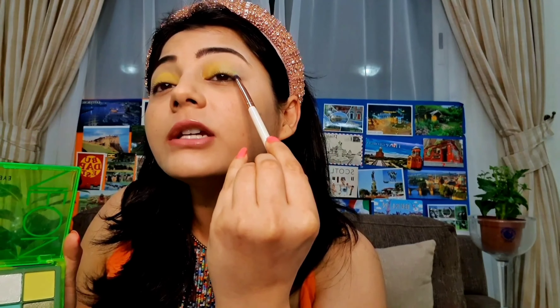The yellow shading is done until the center part of the eye area. Towards the outer corner I want something very vibrant, so I'm going to use a mixture of a light green with a little shimmer and a dark green. In makeup there shouldn't be any rules, so let's see how the blend goes. The blend of yellow and the light shimmer green is already done, and now I'm using this dark green, almost cyan, to give it a tri-color formation on the eyes — as vibrant as you're imagining.